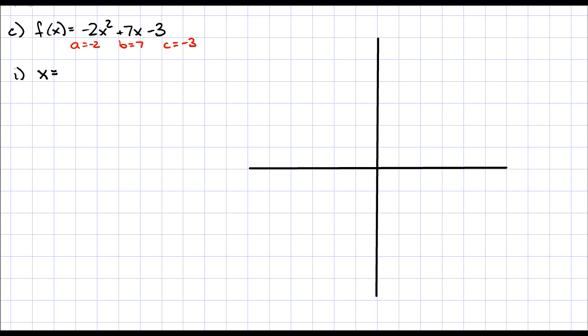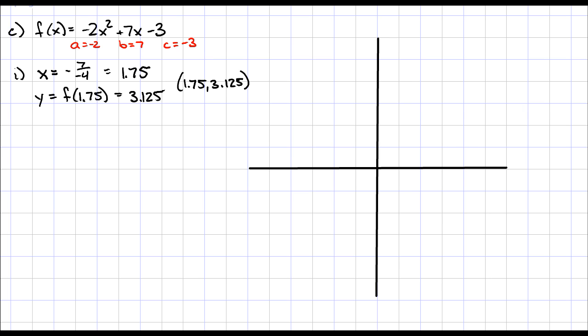So minus b over 2a, that's going to give me negative 7 over minus 4, or 7 divided by 4, 1.75. Okay? So the y-coordinate is f of that, so I just plug 1.75 into this function. And so if I calculate this, I'm going to have negative 2 times 1.75 squared plus 7 times 1.75 minus 3. This gives me 3.125. So I get this somewhat ugly decimal, this point with these decimal coordinates.